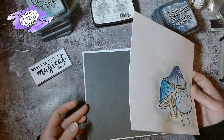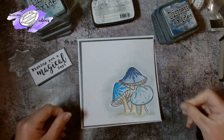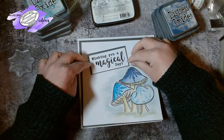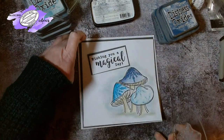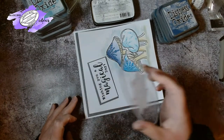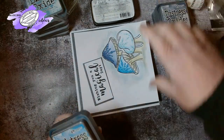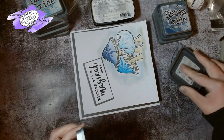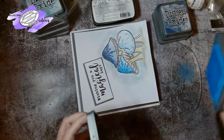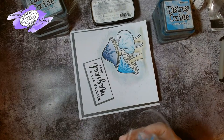So we've got our 7-inch card, we've got a nice little silver mat, we've got our little shrooms like that, and then I was hoping if I put that like so, I could swizz this round. Just stamp that in that top corner. I think that's what we're going to do. So I'm going with Salty Ocean. I do like me Salty Ocean. Just make sure I ink him up properly. Get rid of that big inky pinky mark.